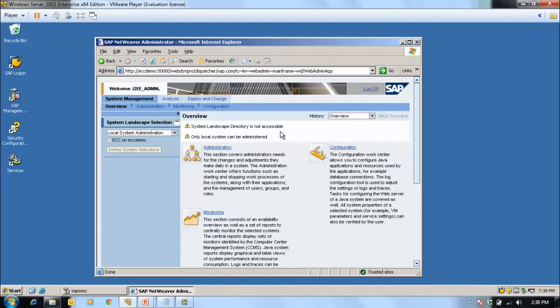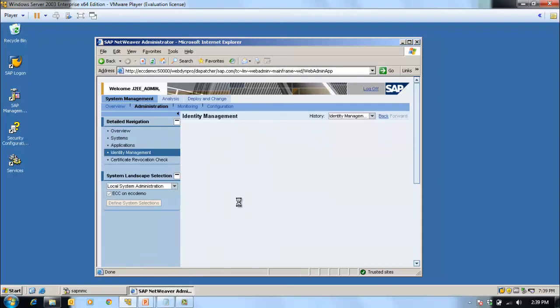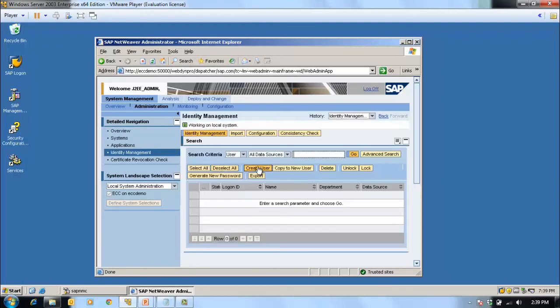Here you can see different options available: administration, monitoring and configuration. So you can do quite a lot of tasks here. If you go to administration, you can see the system administration and identity management. Identity management is basically creating your users and assigning roles within the portal itself. That can be done here.